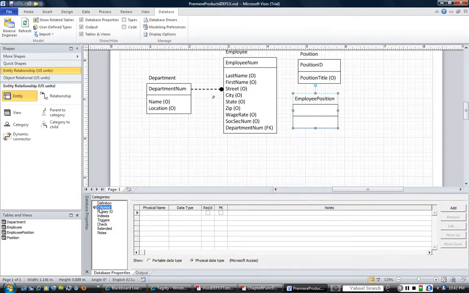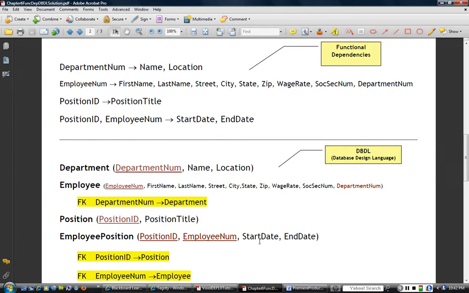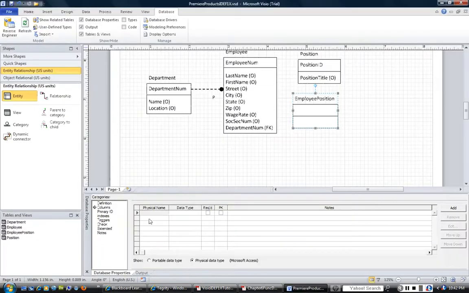Now, we saw earlier that the primary key in that entity was a combination of the employee number and the position ID. We're not going to type those columns in because when we relate it, it's going to put those columns in. So the only other two columns that we needed were start date and end date. So we're going to enter those in.